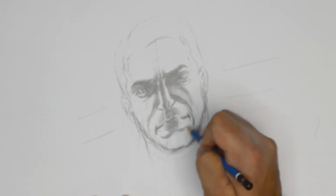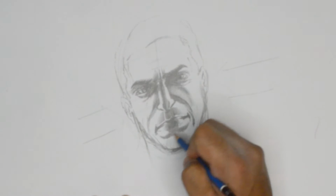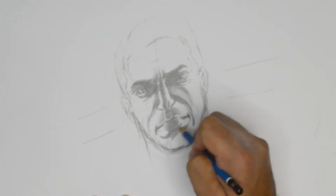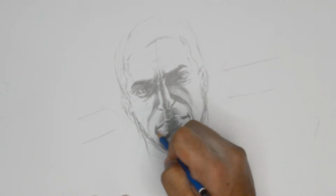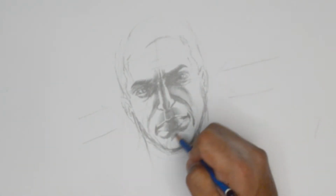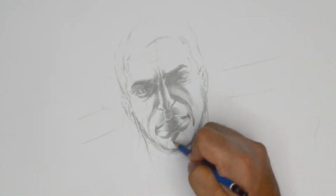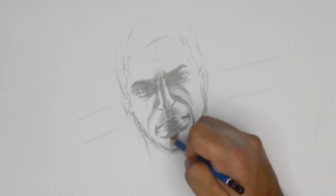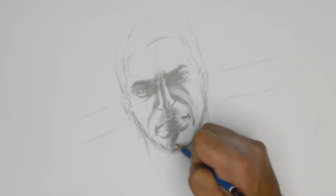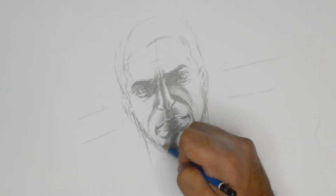And here we have the bulge under the, or let's call it, we have the underlip. So slight tones can define the lips on this end. And again, we are doing all this essentially with one pencil, and we can use varying darker and lighter tones. For instance, right here I concentrated the pencil and made those tones a little darker than others.